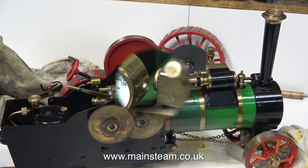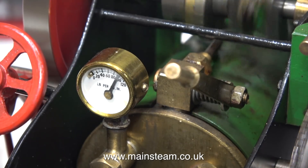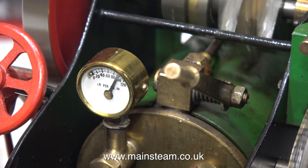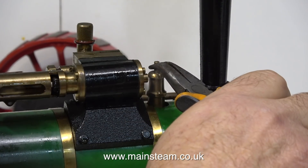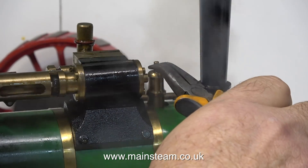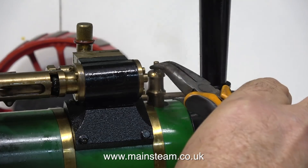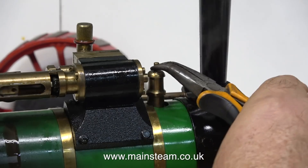Let's have a look at the pressure in the boiler — this is a little bit on the high side. Going up to 100 pounds per square inch is not what I want to see on an engine of this size. If this was a coal-fired boiler I would be running in the opposite direction by now, but because it's gas fired I can just turn the gas off. When I lift the top of the safety valve it blows off OK, but the spring is massively strong. It's not adjustable from underneath like on a Mamod steam engine — this is a proper safety valve and the spring is far too strong for it. I'm definitely going to do something about this in the next episode.